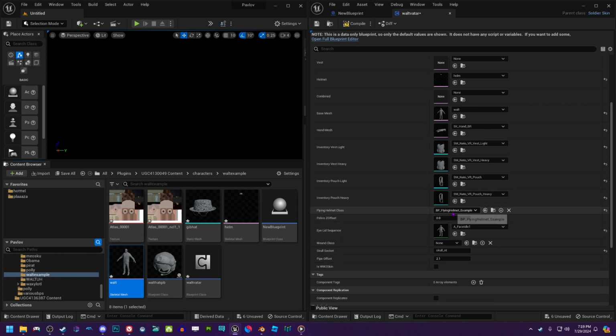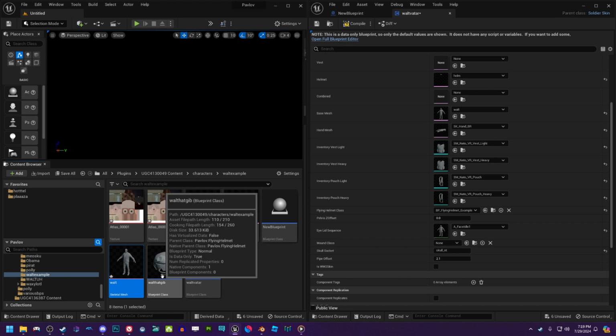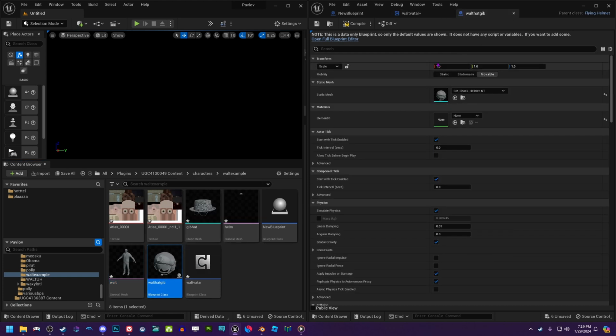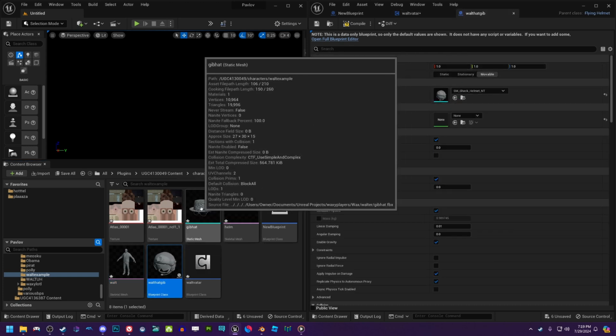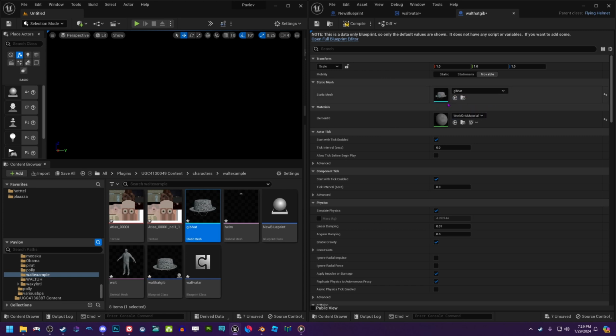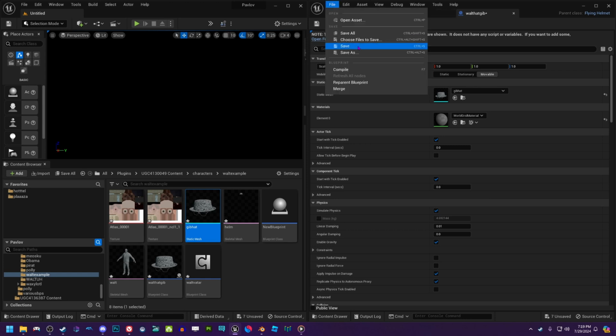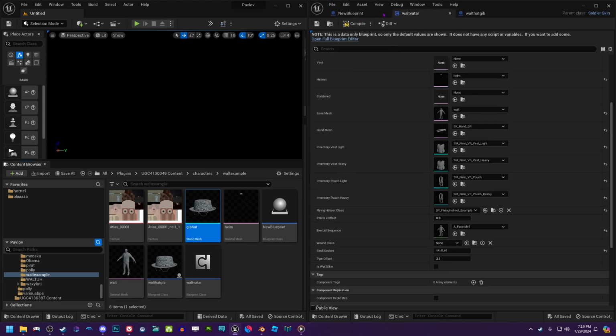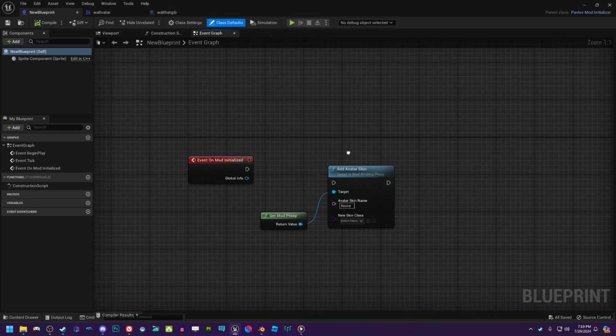Now, for BP flying helmet example, you're gonna open up your Walt hat gib here, and you're gonna set the static mesh to the one that you exported. That's just the hat on the ground without a skeleton. You compile, save all that jazz, and then open up your avatar blueprint.